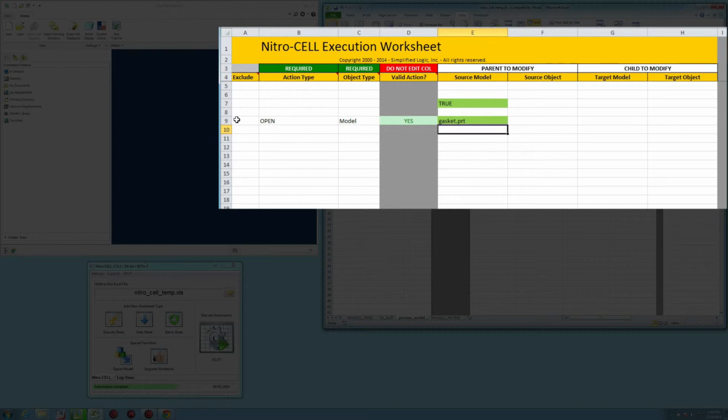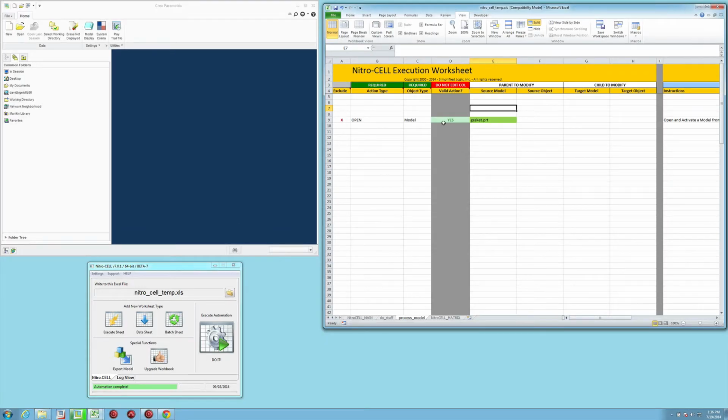So I'm actually just going to put a little piece of logic here that says if this particular value is equal to TRUE, then I want to do nothing, otherwise exclude this function call. So if true is not a value there, then it will not run this particular line of code.